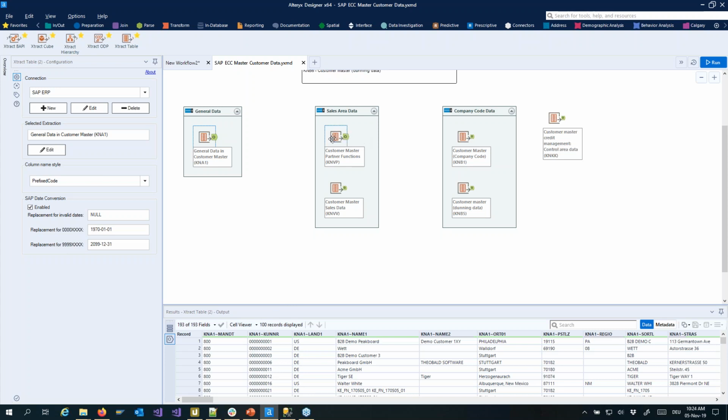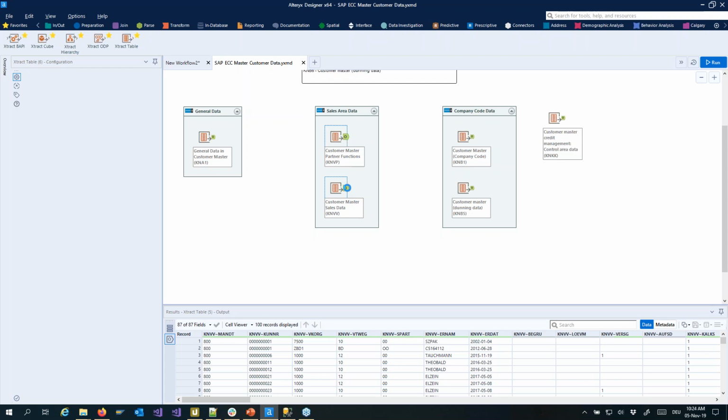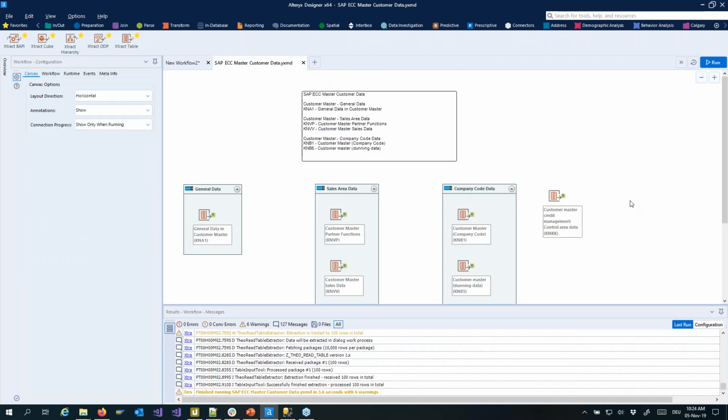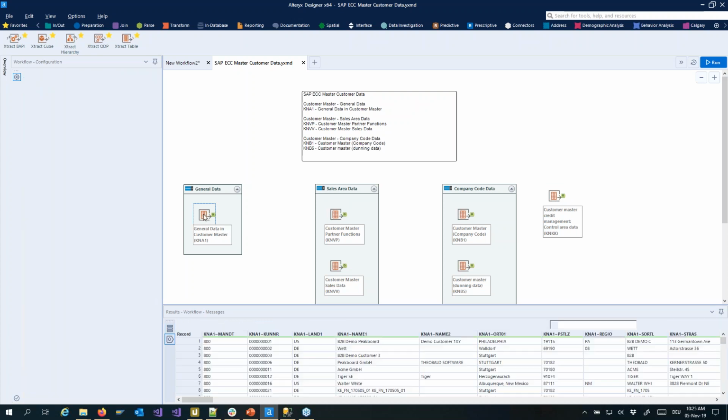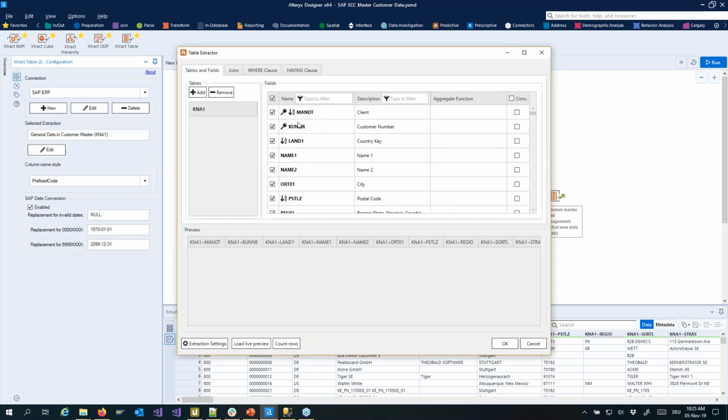So that's from the general master data. Here I have the partner functions. Here I have again the sales data. And here, for example, I have the company code master data for customers. So that makes it easier maybe just to start or to prototype or to make a POC. And sure, if you'd like to make any changes, no problem. Here again, you have the definition. So you can just open it again, maybe change the selection of the columns. You can change the workflows and so forth. So that's all possible.